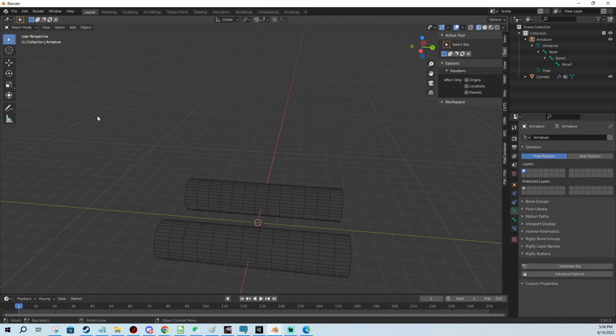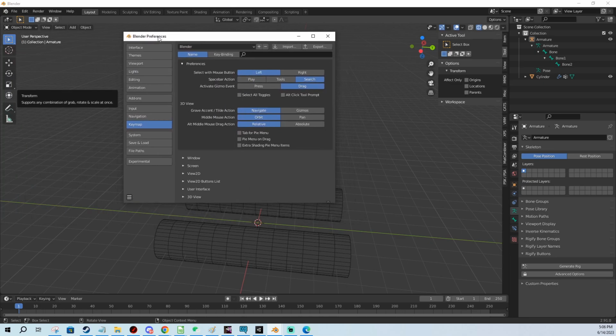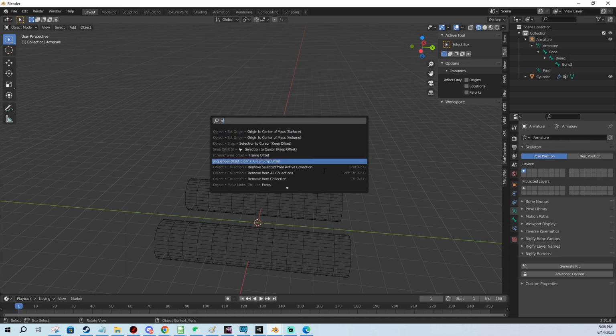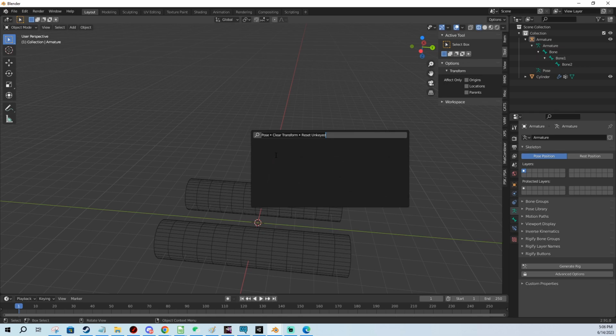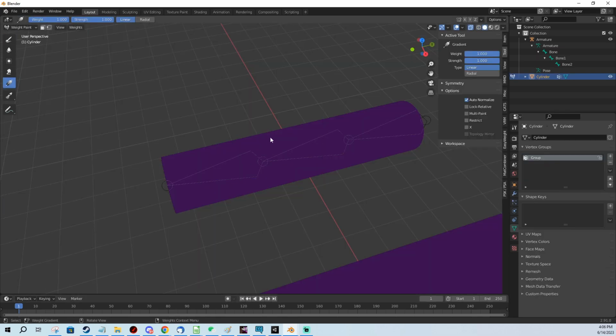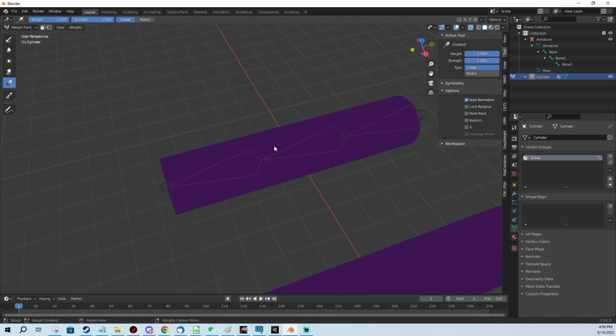What I also recommend is go into your preferences and go into the Keymap tab and change the spacebar action to Search. Now what this will do, you'll press your spacebar and you can look for things, like, for example, all these different functions that you can look for. It's much faster, much more useful in practice, I think. So I highly recommend you to do this as well. So with that, I'm gonna continue with my tutorial.